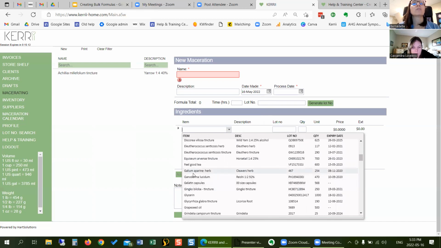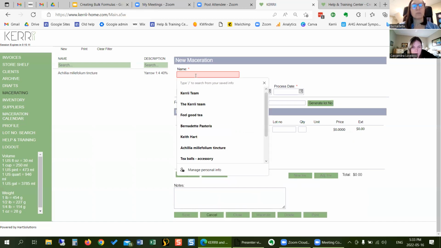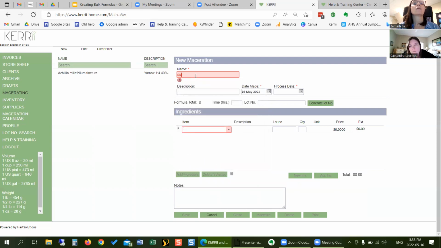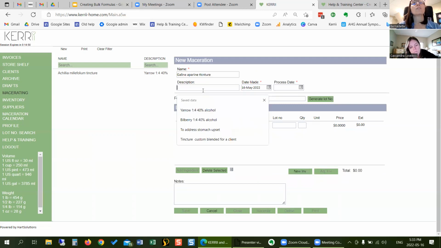Let's turn our cleavers into a tincture. Okay, I think I spelled that right. Okay, so with our tincture, I often like to put in the botanical name. I'll put in the name of the tincture, and then in the description, I'll put the common name.